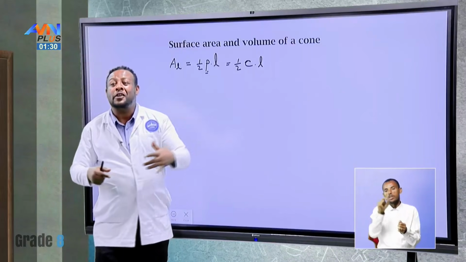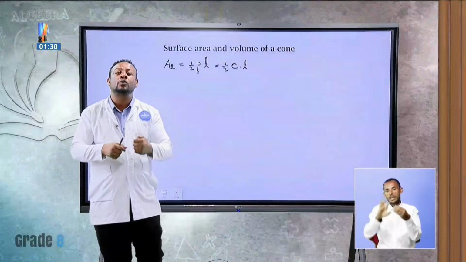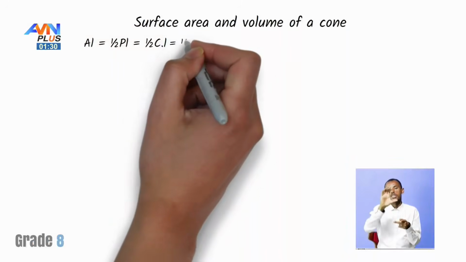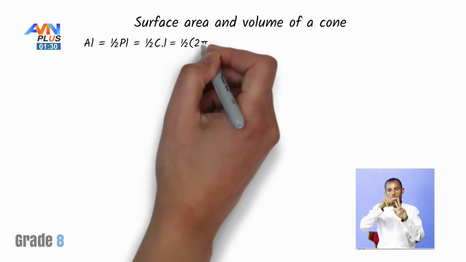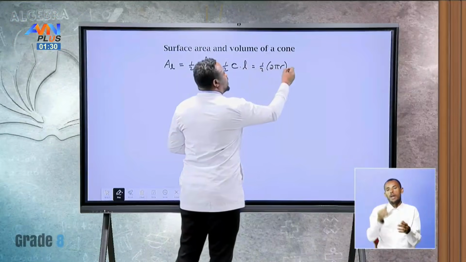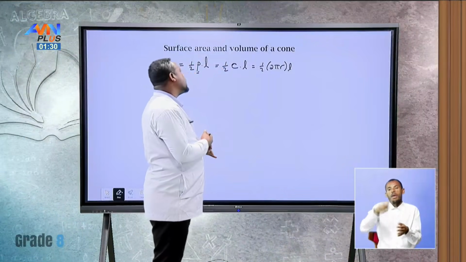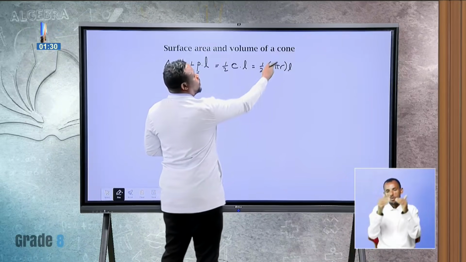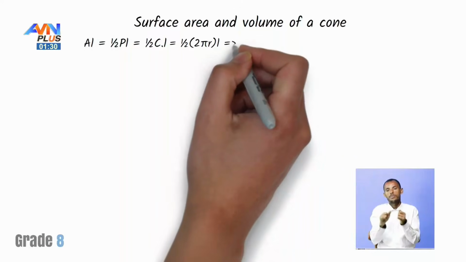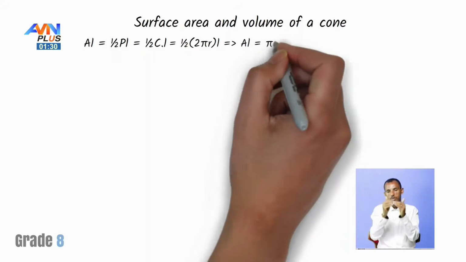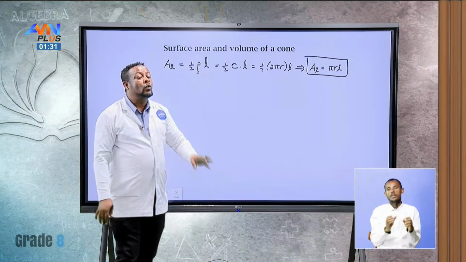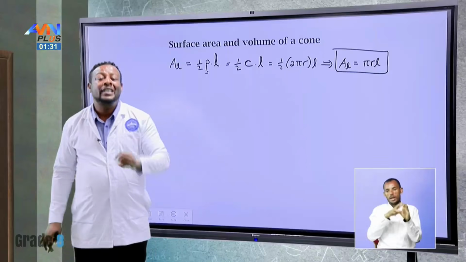As you all know, the circumference of a circle is given by the formula 2 pi r. So in place of C, substitute 2 pi r. Okay, so there is L here, the slant height. So the whole product gives us the lateral surface area. This can be simplified. 2 by 2 can be cancelled out. Therefore, the lateral surface area of a cone is given by the formula pi r L. So to calculate the lateral surface area, we need the radius and the slant height.